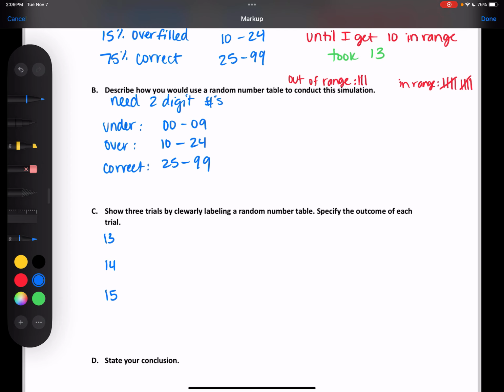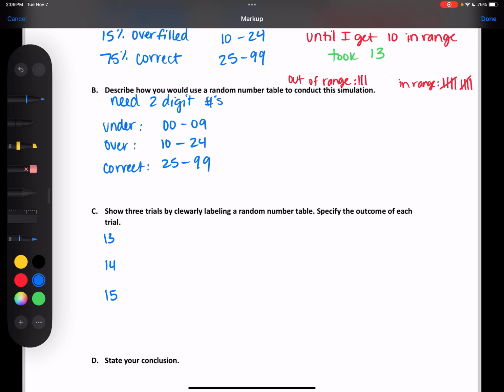I was grabbing this one. So I'm going to use rows 13, 14, and 15. And again, don't forget, always specify to me what rows you're using if you use a random number table on a quiz or a test, so that I know if I need to go back and check something. I mean, not that I really should need to, because it's kind of just take it for what it is, but I can go back and check and make sure you really know what you were doing.